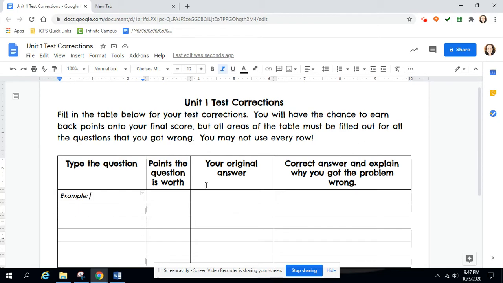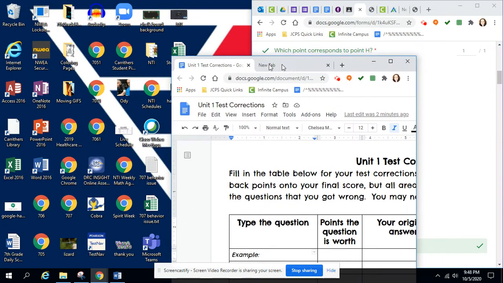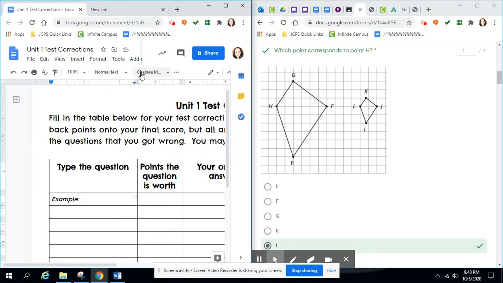I'm actually going to do an example to show you what I mean. For this, I'm going to do a split screen because it's easier for me to see the problem and then see my chart or table to fill out. So here's my test.